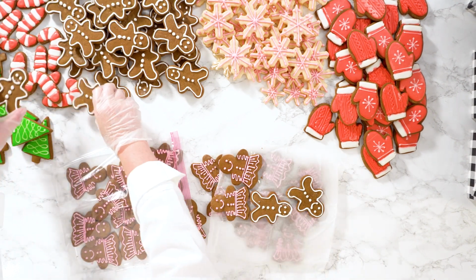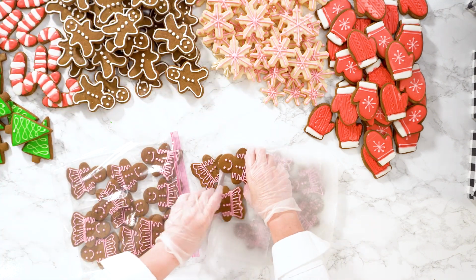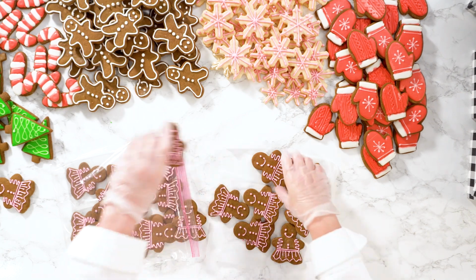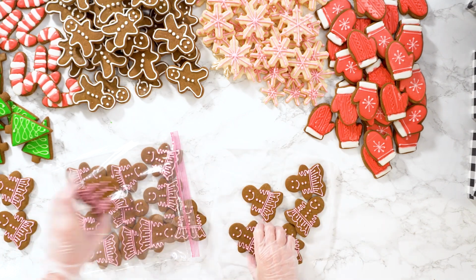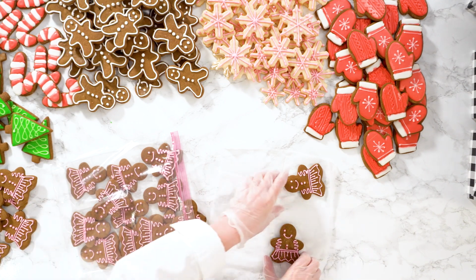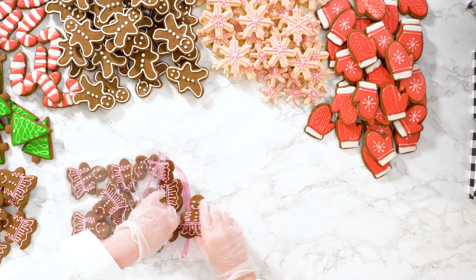So whether I'm freezing the dough, the baked cookies, or the fully decorated treats, this approach gives me the flexibility to spread out my holiday baking. It's my little way of making sure that when the holidays hit, I'm ready to go with delicious, beautifully decorated cookies without all the last-minute stress.